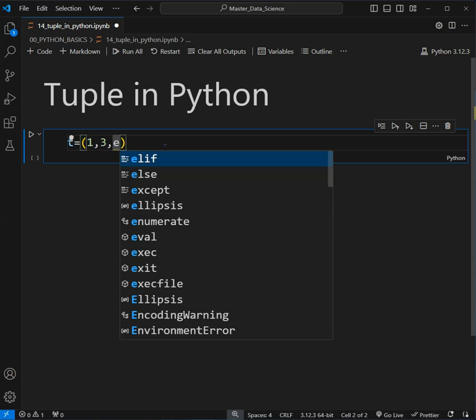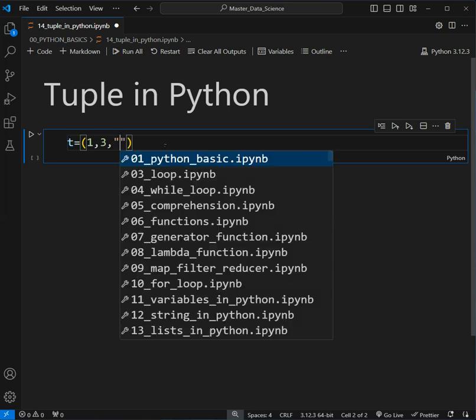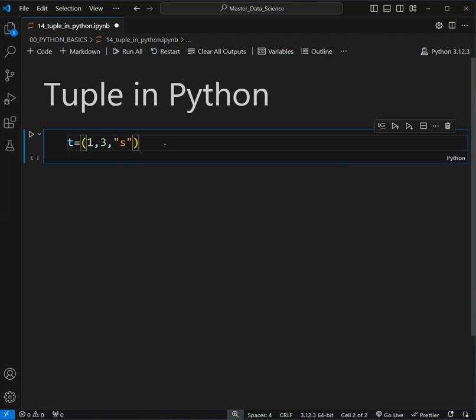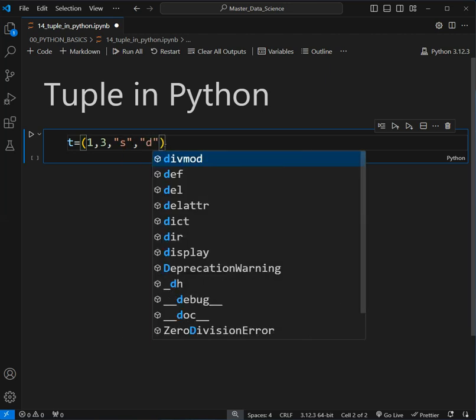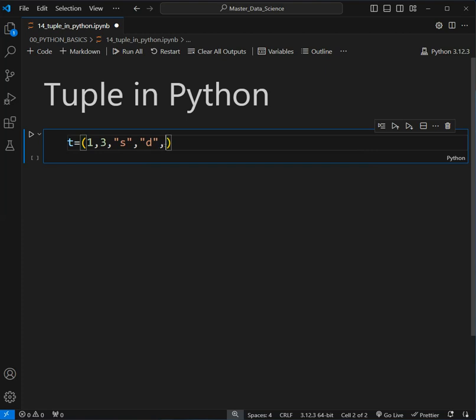Like if I am taking some integer here, and then a string here, like d, or if I take any floating point number, or let me take a complex number here, plus 5j, or we can also take a list inside the tuple, like if I take a list sum.